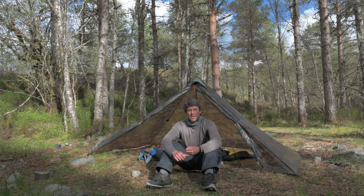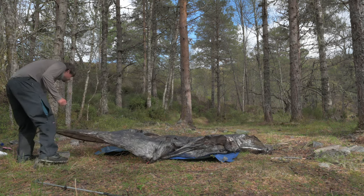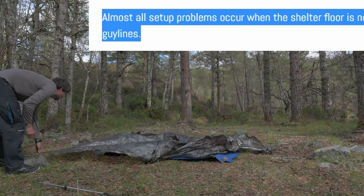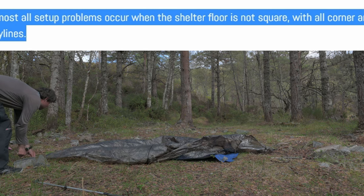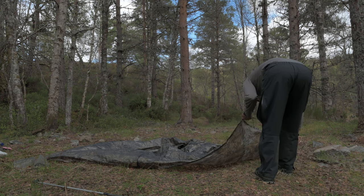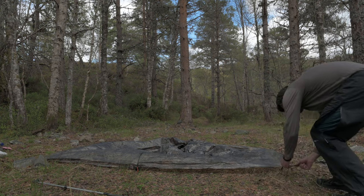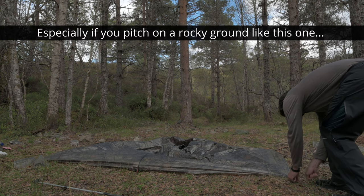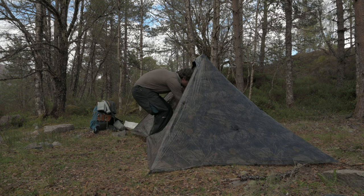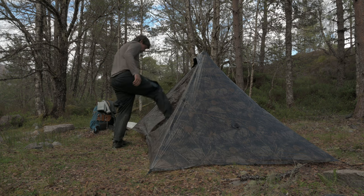Pitching — easiness of pitching. The thing is super easy to pitch and just super quick. When the ground is flat, it's great, but the moment there's a little bump here and there, it's harder to get those corners right — they need to be at 90 degrees. So you're going to have to fiddle a little bit. Still fairly easy, but it's not as simple as just putting four stakes. That said, with MSR ground hooks, it is freaking solid.